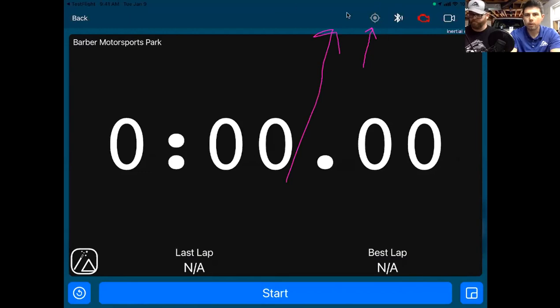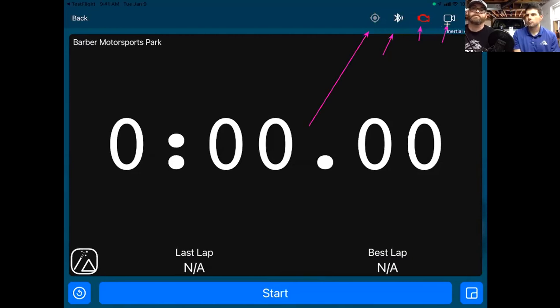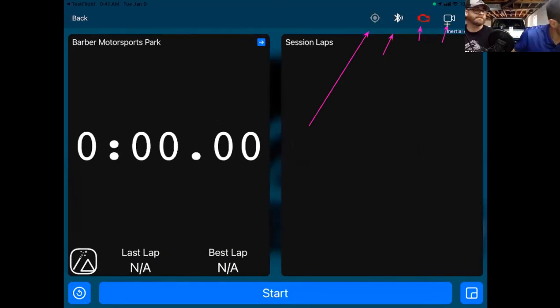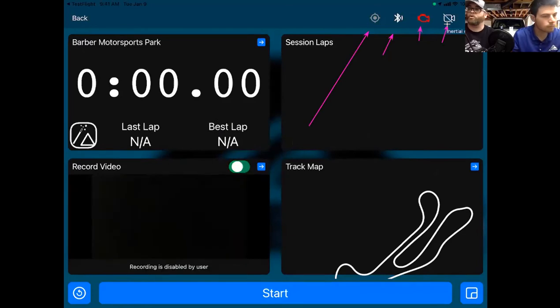All right. So what I'm pointing to, and I did the wrong annotation tool here. I'm looking for my arrow. Where'd my little arrow go? So as you're looking at the top there, as we're trying to get our arrow system going, you'll see the white currently is showing that we do have our connection to the Apex Pro. The red is showing that there is not a connection to the OBD2 unit at this time. That's why you see one white, one red, and the white also to the far right is your video recording. The video recording has to be toggled prior to going out, or it will not record your session video at all. You need to give it recording permissions in the app. It needs to be toggled green. If it's not toggled green in the app, it will not record anything.